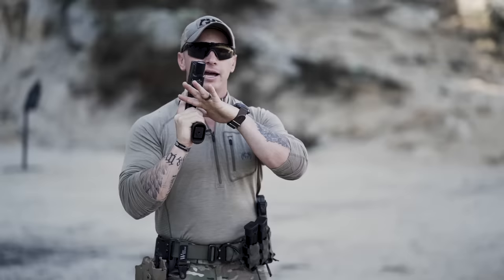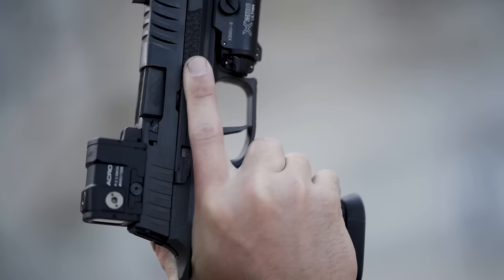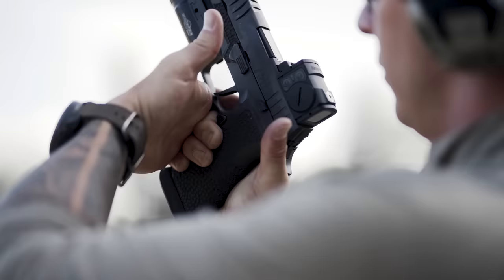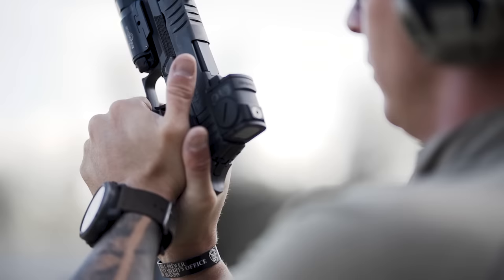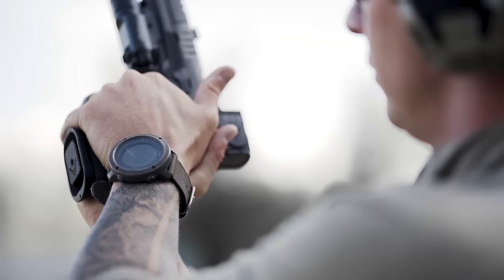Now with the non-dominant side grip, I want the same principles applied. That non-dominant side grip — I want a high point of leverage, meaning right underneath the trigger guard. I want to come up and under with my index finger, wrap under and pin. This high pin or anchor point is very important for achieving that high leverage on the non-dominant side grip. As I fall into the lands and grooves and bear down with that low point of leverage, I can come off the gun from one fulcrum-like position, collapse and add an immense amount of leverage and surface area friction coverage on the opposite side of the gun. This is the master grip I want to start my engagement with and return to holster with.